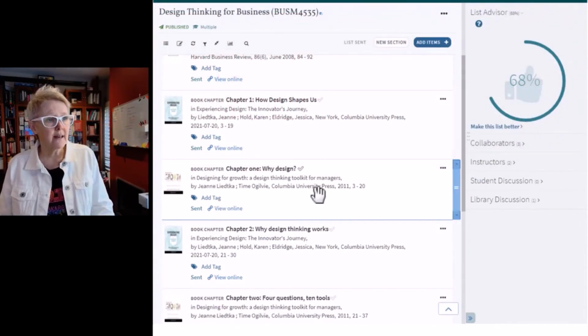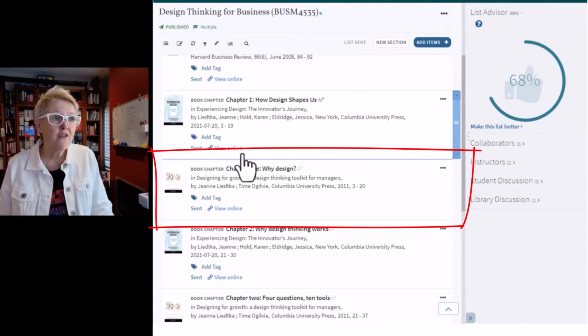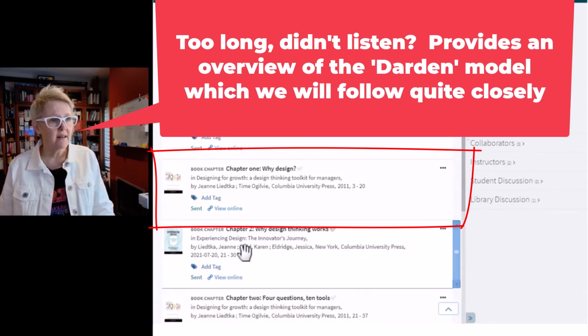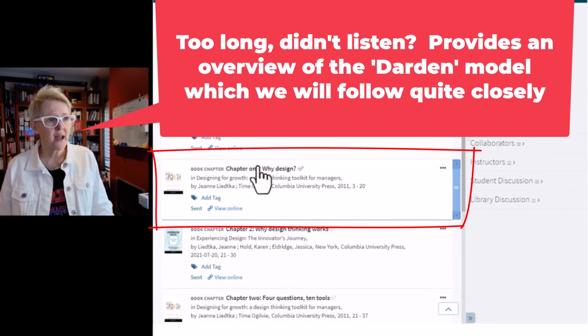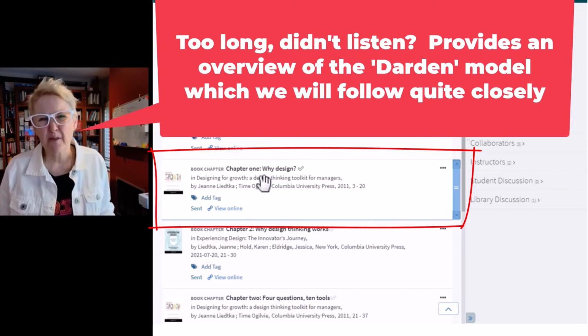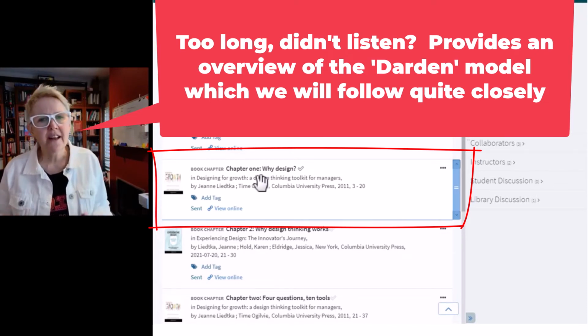Again, from Jeannie Ledeker, this next chapter is about why design overlaps a little bit with the first one, or with these other chapters here, all the same lead author, but looks at it from a very different point of view. This book, Designing for Growth, even though you might get a number of pages, it's a really easy read.